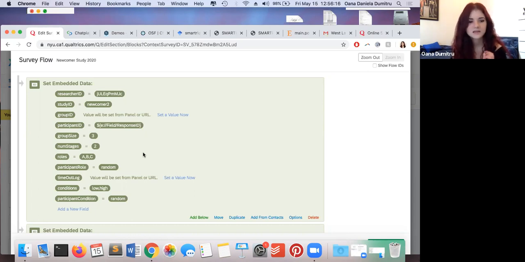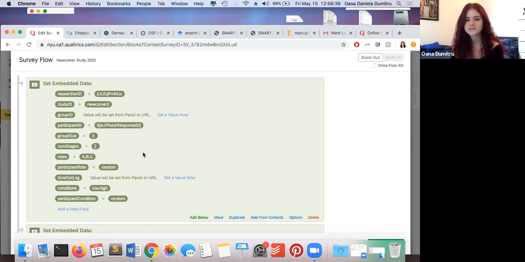And then conditions are group level conditions. So in my case, I have two conditions. In the dyad, participant A is always high in status and participant B is always low in status.